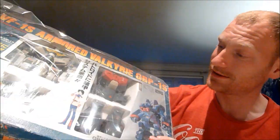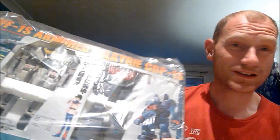Luckily, I didn't get charged an import fee or anything like that at the time. And it's just pretty damn cool. I do have another version, which I thought this was at first. Yeah, I think that's like 1/72 scale or something like that. But it's actually more articulate. It's more like a model. And looks really cool. I was going to sell it once I found out that it was actually not the one I wanted. But it just looks too good. I'll keep that.